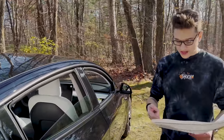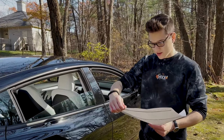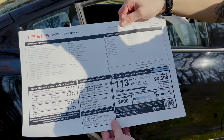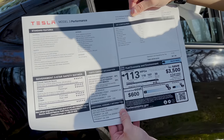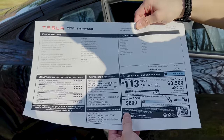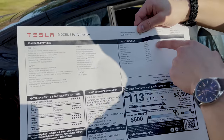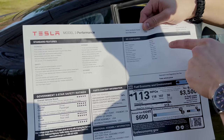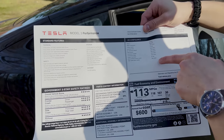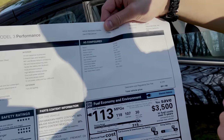But I wanted to go ahead and show you guys the actual fact sheet here. I will cover the VIN. As you can see, this came with the car. It comes with all cars. Basically, date of manufacture was November of 2021. And apparently, once it hit November, it got to be the 2022 model. So, as you can see, here's everything I configured. We've got the Model 3 Performance, black paint, the Uber turbine wheels, and then the white interior. And it says rear heated seat enabled. So like I said, it seems like that's something new, apparently.